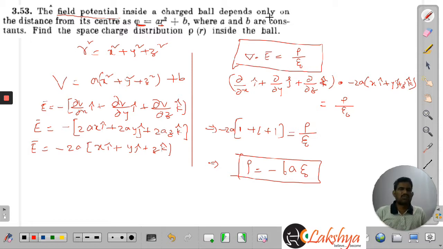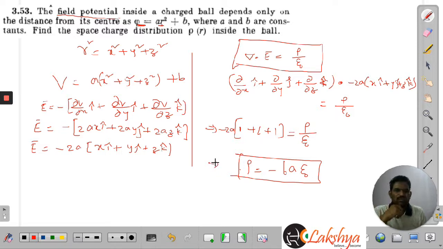This differential form is especially used for this type of problem, when they are giving some potentials and asking you to find the charge enclosed by the surfaces. Especially for such problems we need to use the differential form. Then we can calculate the charge densities. You can simply remember it as: whenever they directly ask for the charge density, it will be related to this differential form. We need to use this differential form here, right?